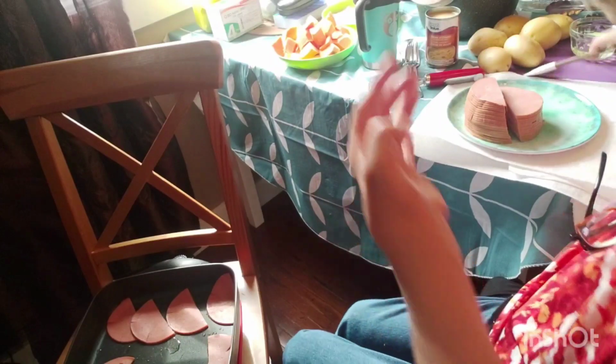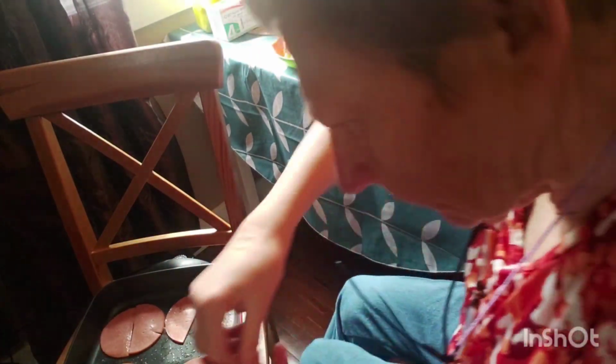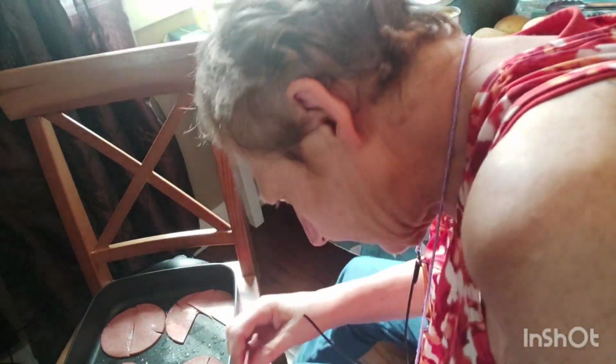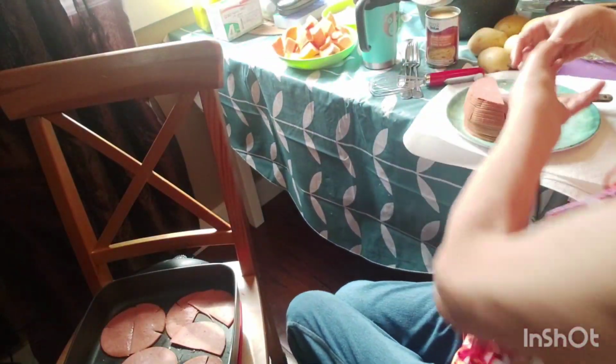All right, so now let's put these in here. All right. So we've got 1, 2, 3, 4, 5 slices at a time. All right, so it's going to take a while to do it, but it cooks fast. So there we are. Okay, now we just separate these. Just like that. There we are. All right, so now those are cooking.